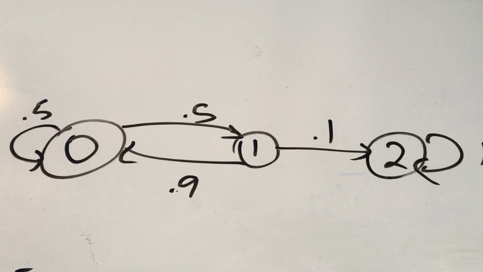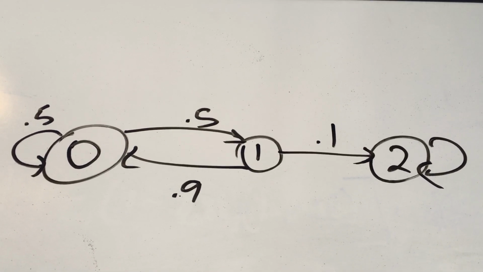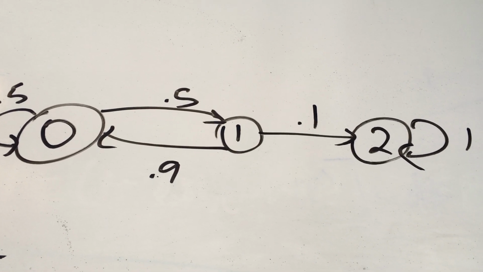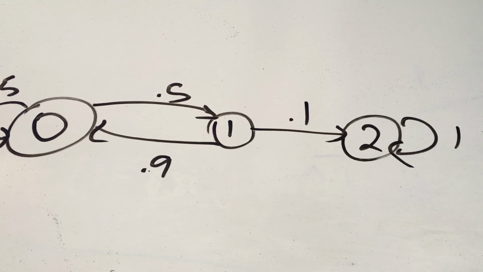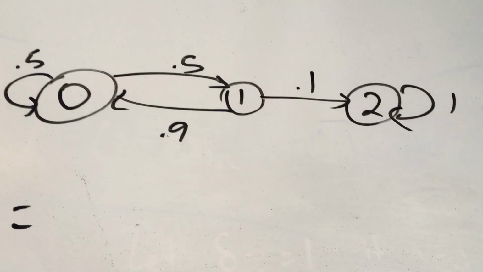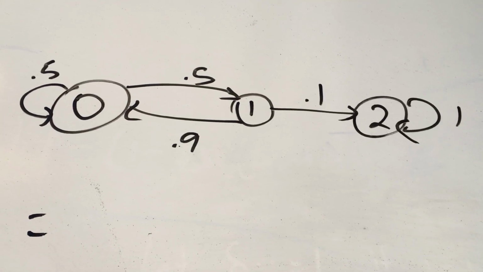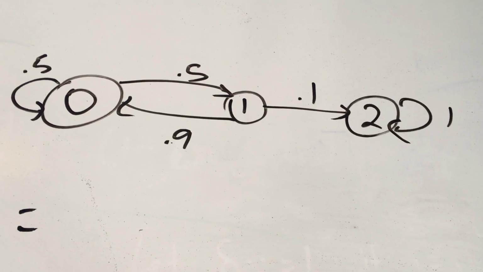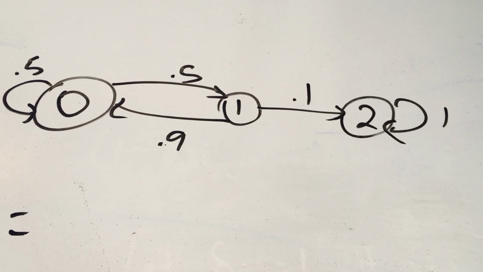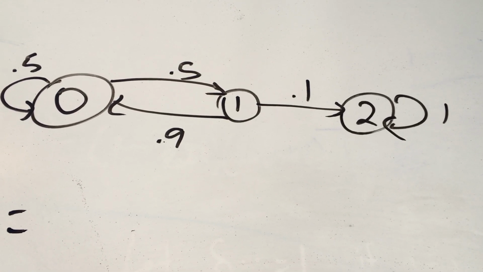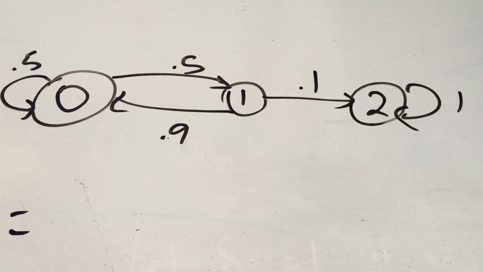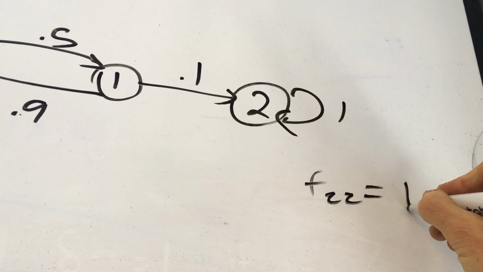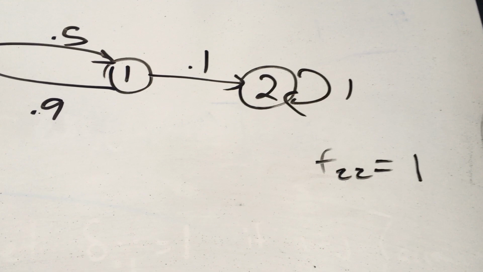So let's say we have 3 states in our discrete time Markov chain. State 0, which can either go back to itself or go to state 1. State 1, which can either go back to state 0 or go over to state 2. And once it hits state 2, it's staying in state 2. So what we want to solve for are the F_iK's for state 2. So F02, F12, and F22. So probability of getting absorbed into state 2 given that we started in 0, given that we started in 1, given that we started in 2. Okay, so right off the bat, we know that F_KK for 2 has to be 1, because if we start in state 2, we're already there.